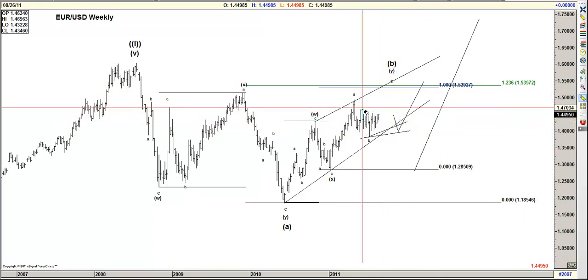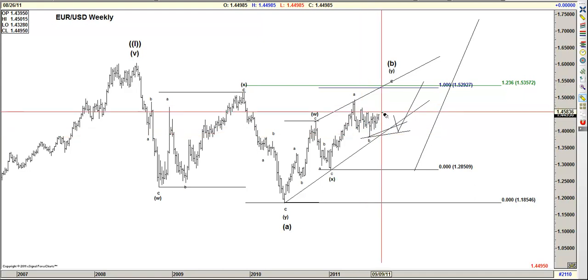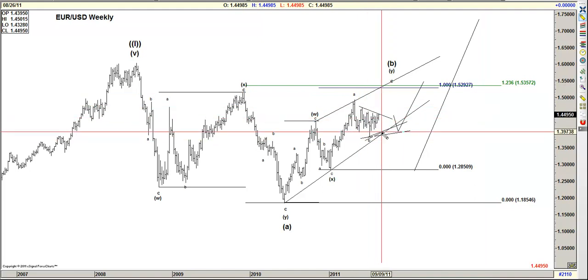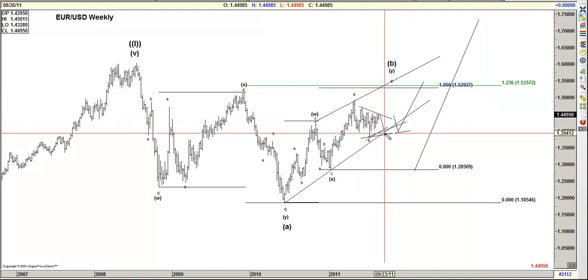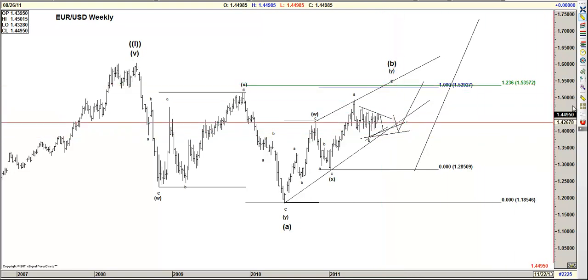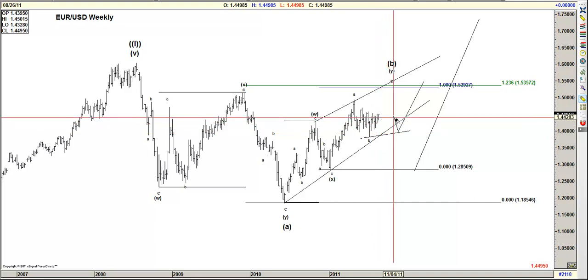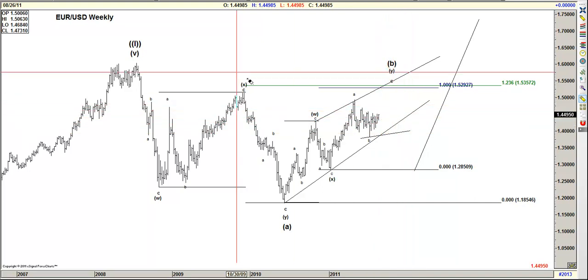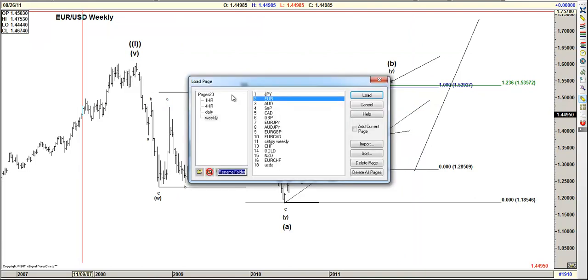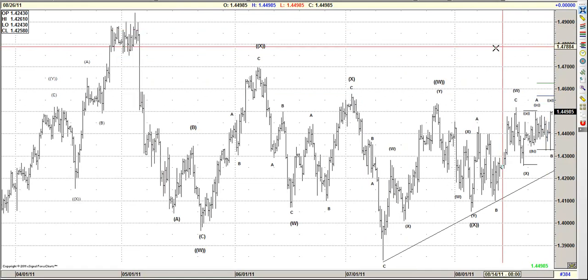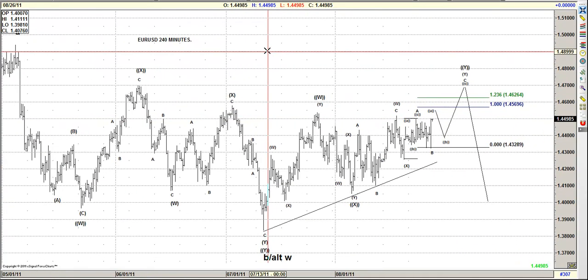Or A, B, C, D, E, and then you got that type of triangle, which has a weird name. But I think that the euro is bullish. I'm sorry if you guys are bearish on the euro, but I don't believe now that I can set the euro absolutely in the 4 hour. Now, moving the euro into the 4 hours, this is what we see.